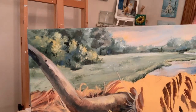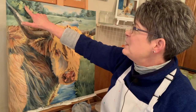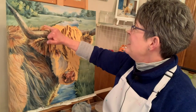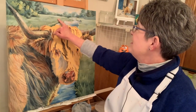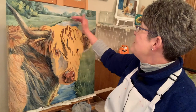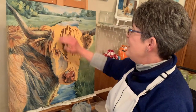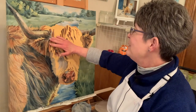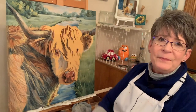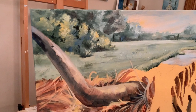Oh, and then I also adjusted, here, I'm going to set it down so I can point. I put in some, you could call them sky holes, but I just put in some background bush holes. And then I also lightened this one up to bring it forward, because I have some yellows running almost up to here. And then I quickly jump in atmospheric perspective, and I have bluer grays and greener grays. And then it jumps again. So it kind of jumps right here, and then it jumps again really quick here. So I have some slow steps because this cow is really close to you. I don't know if you can tell here, but I kept it warmer. And then I kept it warmer here a little bit too, and then I jump. So hopefully that makes sense. So I'll show you now. I don't know that that's done, but I think I'm liking it better.